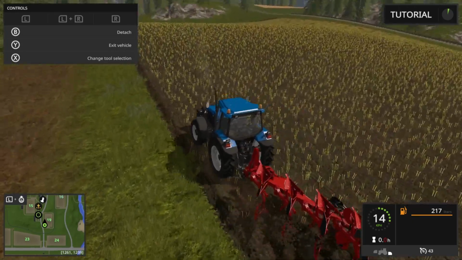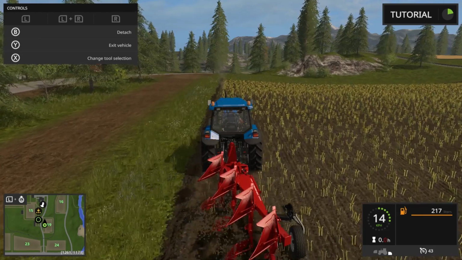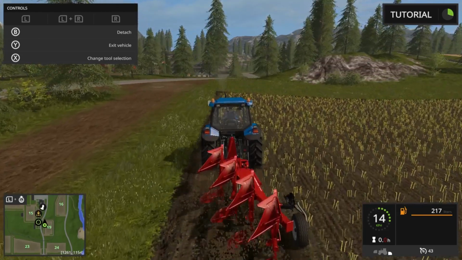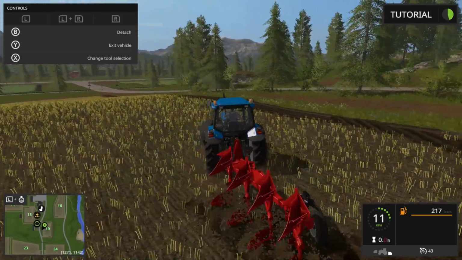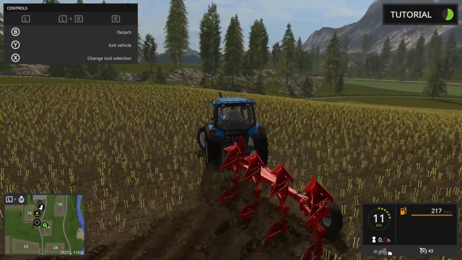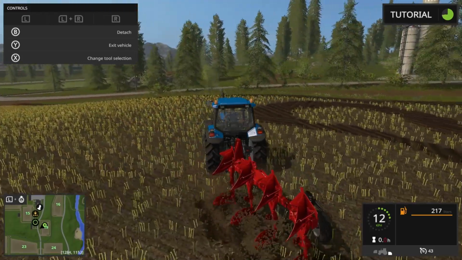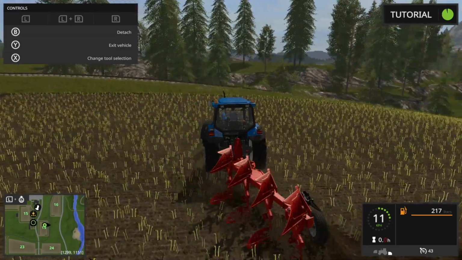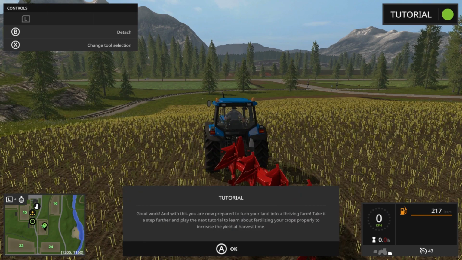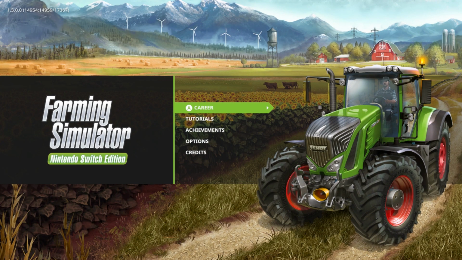Plow. That is significantly plowed. You can claim you've seen more impressive plowing than this in your life, but you'd be a stinking liar. Look at this wild plowage. Just being a maniac. Crop circles. The tutorial's about to come up and go, well done, that's a great job at ploughing. Good work. This is the complete opposite of good work. I think I'm good, even though I'm clearly not.